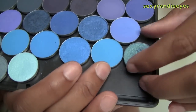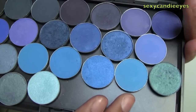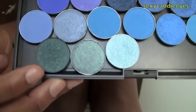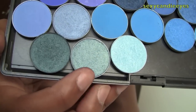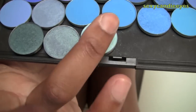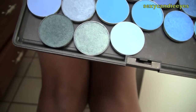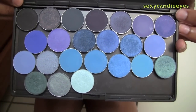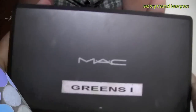Just look at it - this color is Zingy, which is from the Dare to Wear collection. This is Talent Pool from the Star Flash collection. This color is Strike a Pose - I don't remember what collection that was but it's a limited edition. This color is Tilt, which is permanent. This color is Sky Blue - it's a permanent pro shade, okay for the tear duct on my skin tone. That's the blue palette, almost filled - just three more shades to go. I will have pictures of these on my blog.